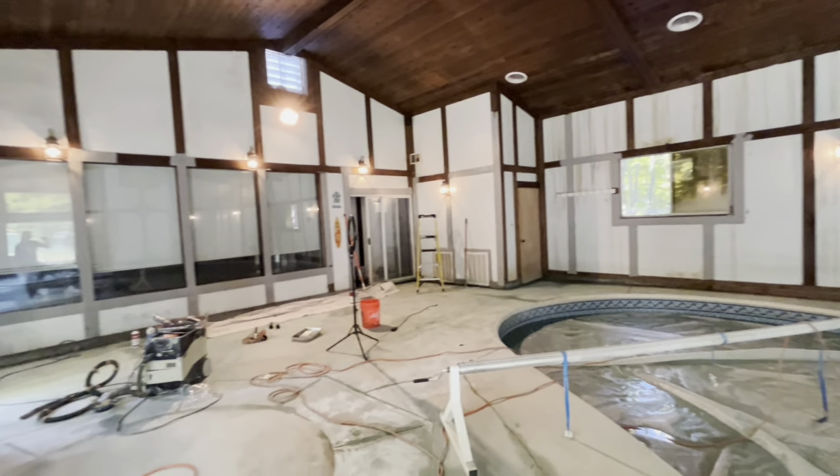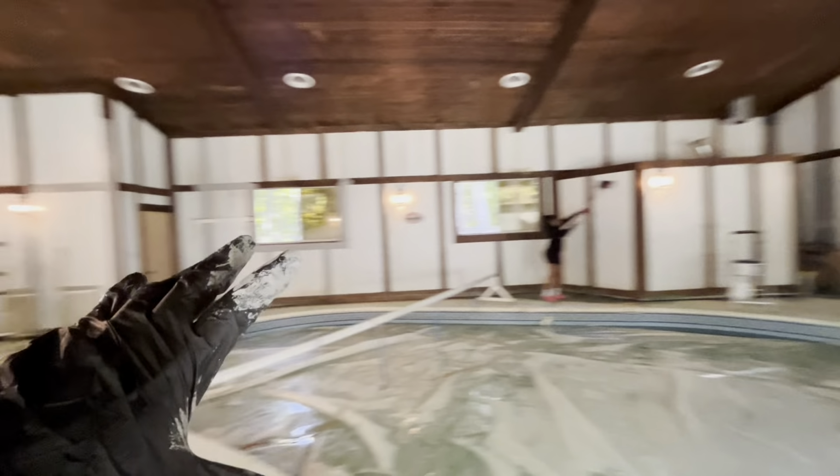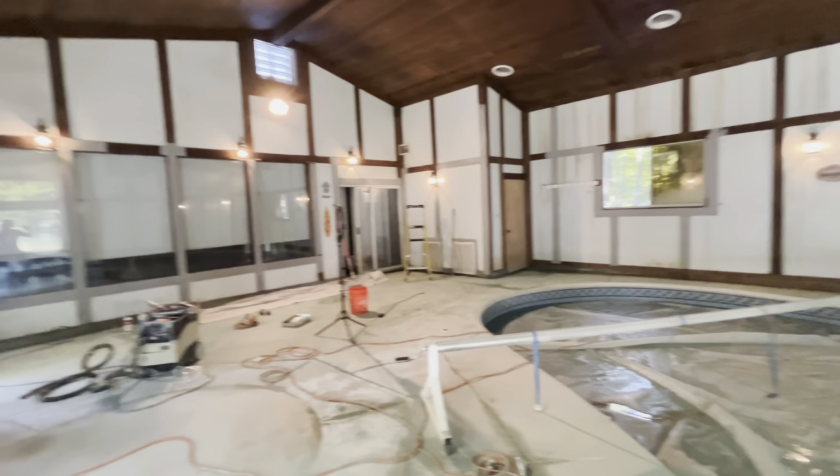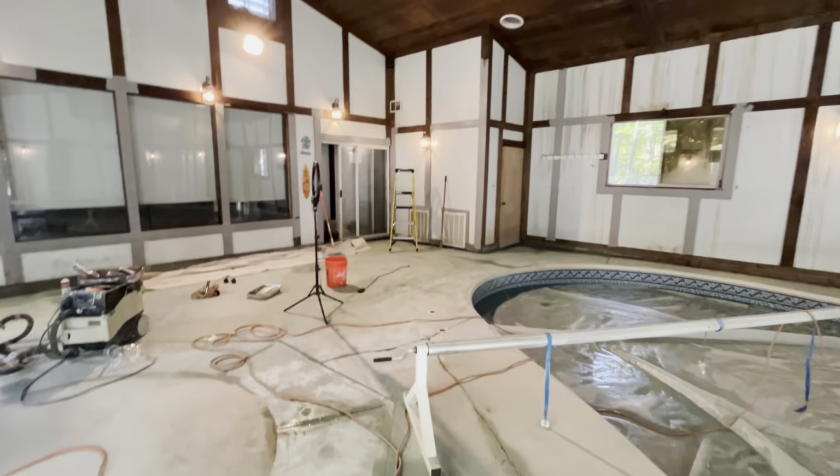But I'm gonna finish this, y'all. I'm really just trying to get this whole thing done right here so y'all can just see it. You feel me? And then I also got white to cover up. You know, we're going gray and white.